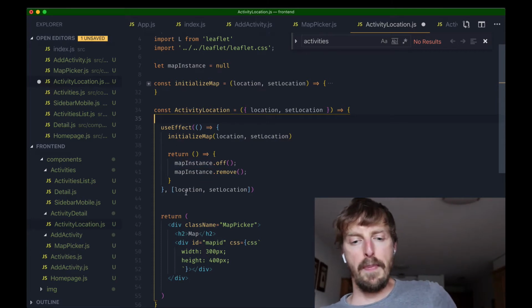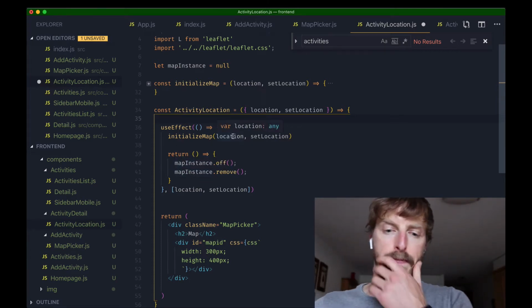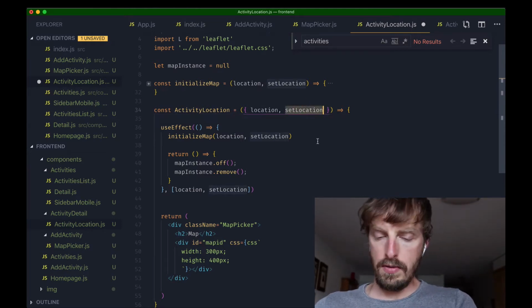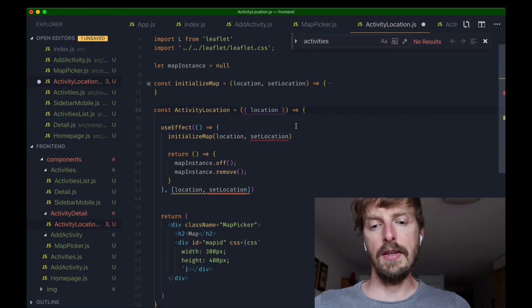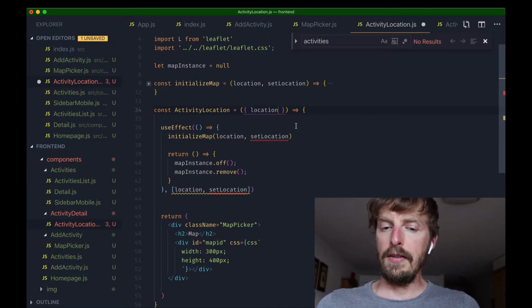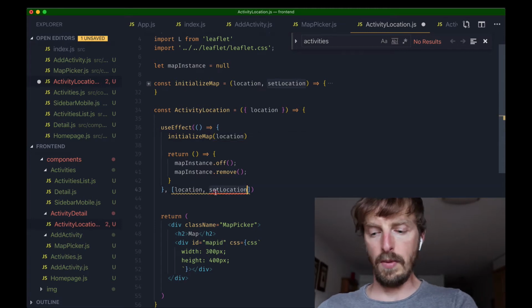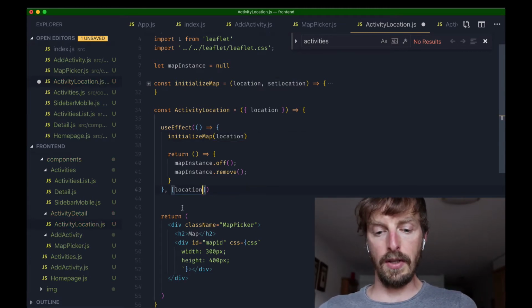We initialize the map, and we get the location object which contains the latitude and longitude. So I think we can use the location here. Set location is not something we are going to pass here because we are not editing the location.